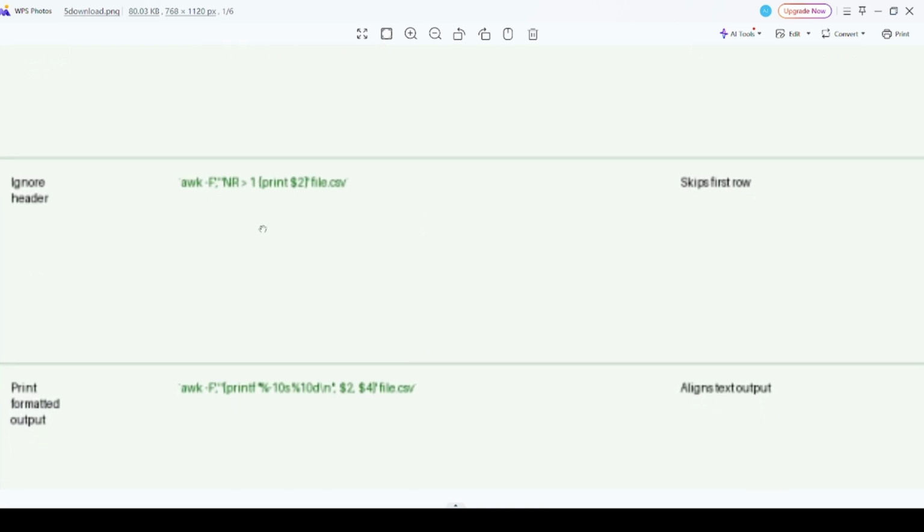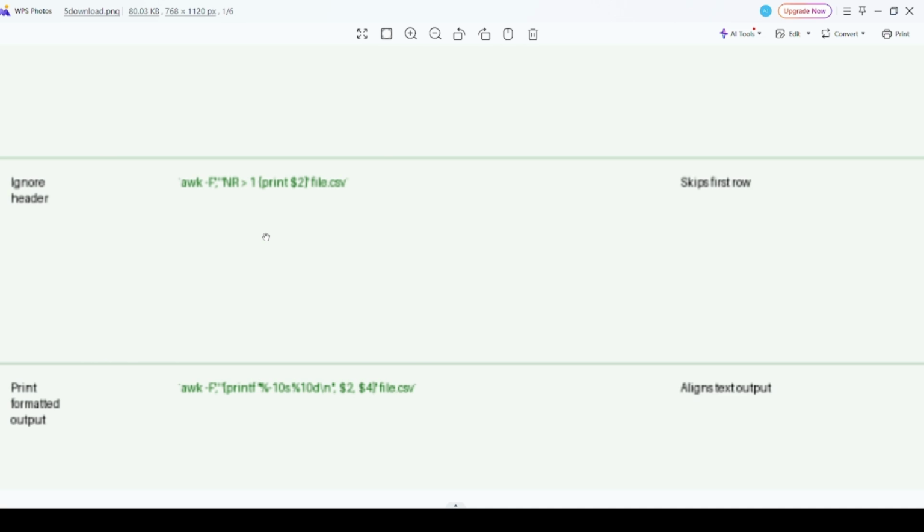The NR command specifies a specific row that you would like to skip. Usually this is clubbed together in order to make sure that your calculations which you are performing with awk are not going to get erroneously outputted, because sometimes the data types are different.